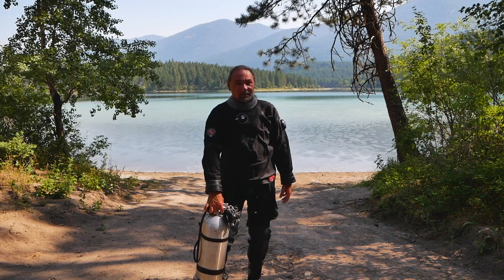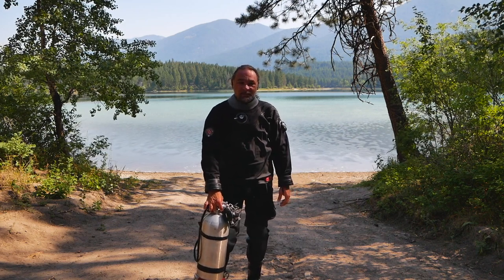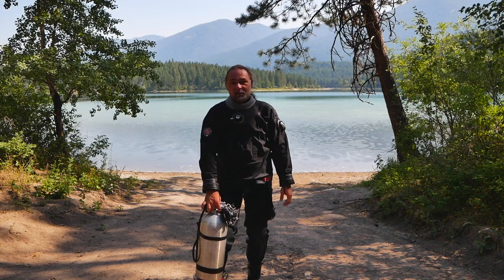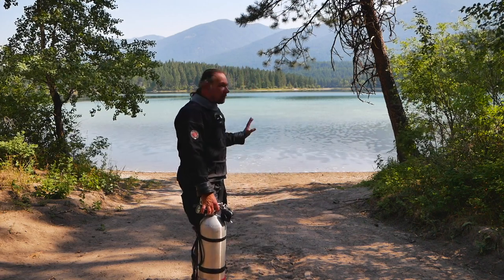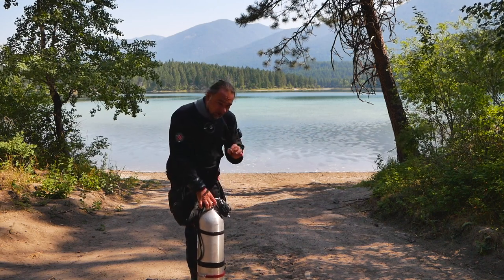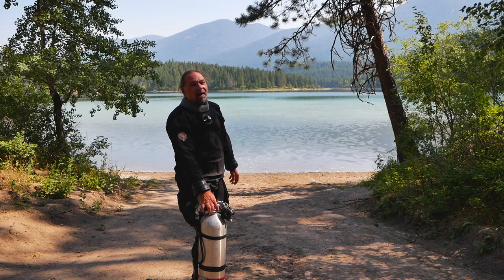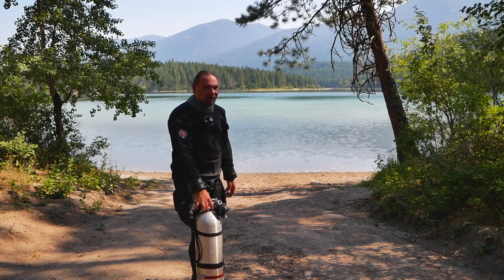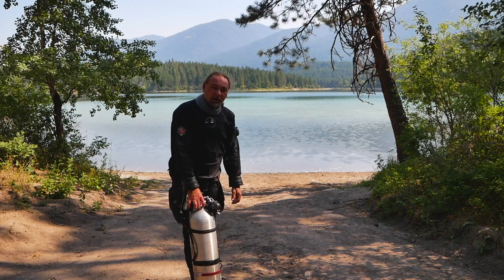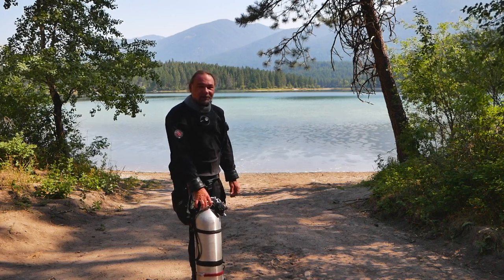Just finished the dive. It was awesome to see all the crayfish in their natural habitat. I've seen quite a few of them underwater. They were all over the place, and they hang out in all that silt. As soon as you approach them, they just dive into the silt and pretty much disappear. But some of them were sticking out. I was able to get close with the camera, so that's quite awesome.